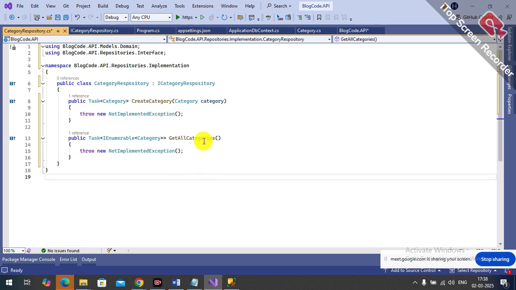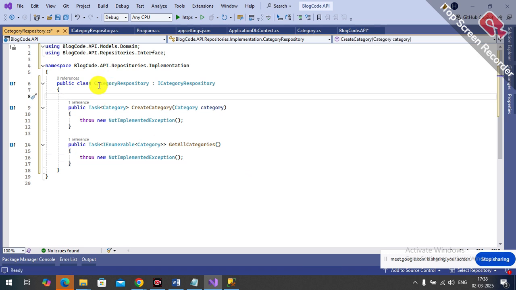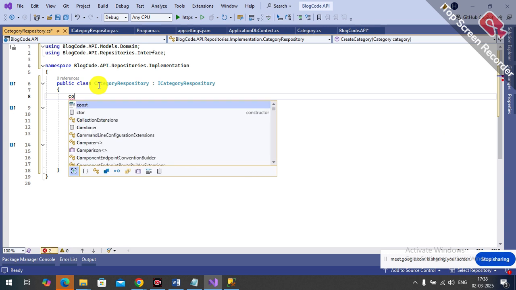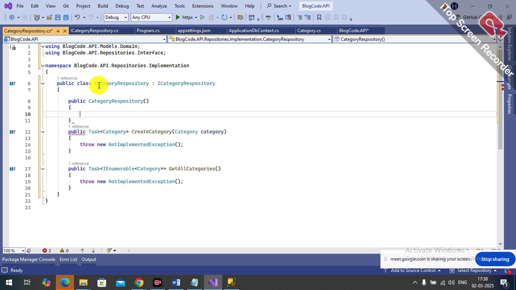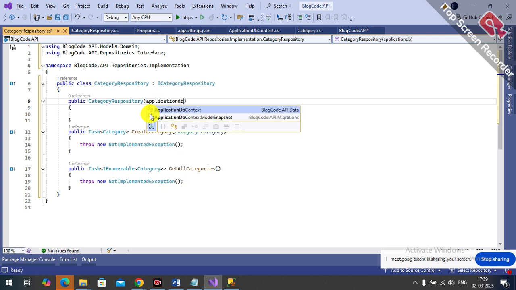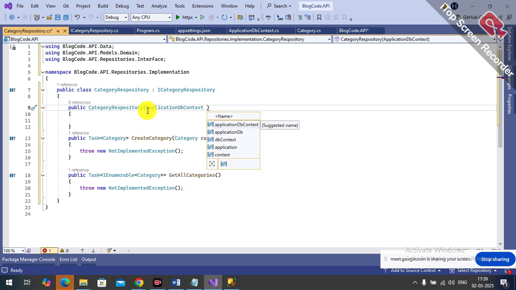So first I am going to write the code for create category, but before that we need to inject application db context in the constructor of category repository. So first let me create the constructor. Then I need to write the application db context and give the name db context or anything else, it depends on you guys.